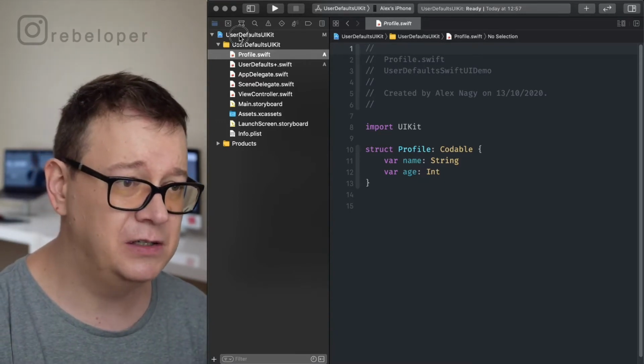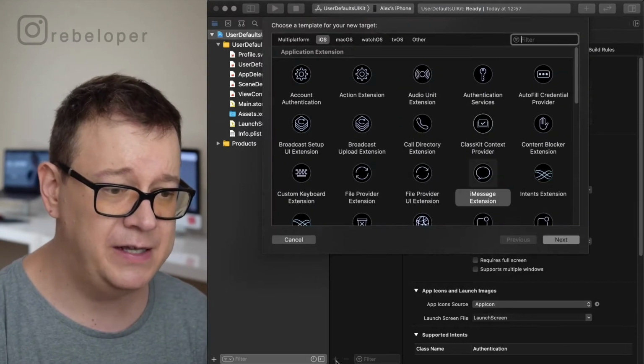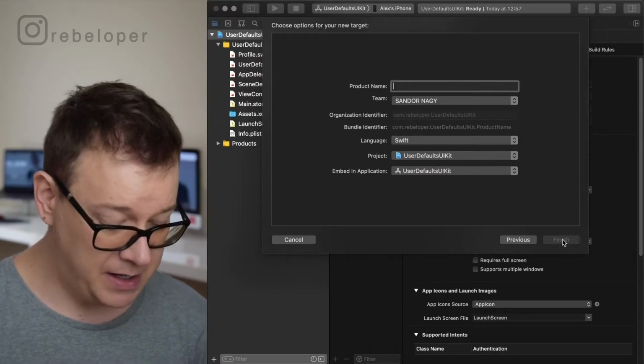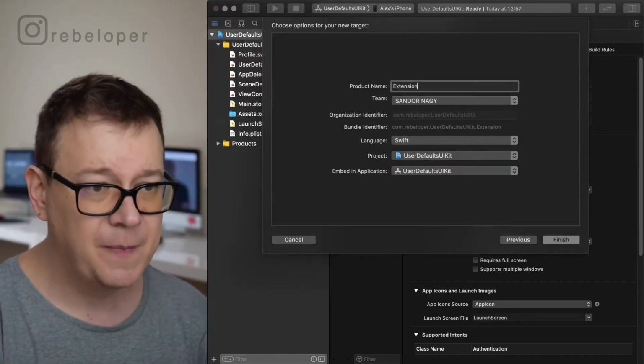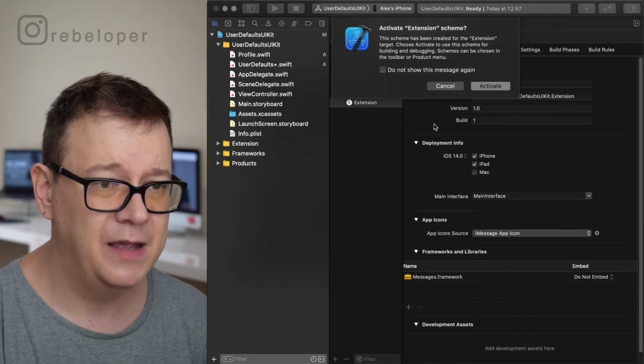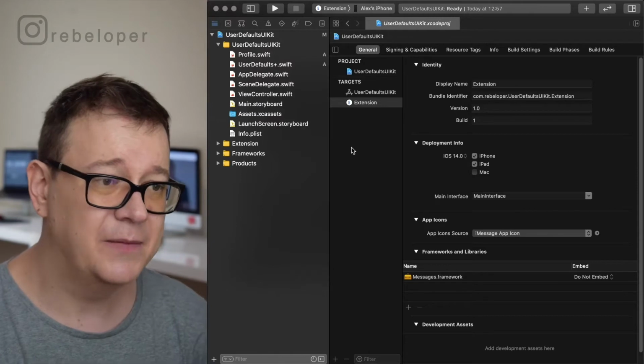So let's just go ahead and create a brand new target here by clicking on this plus button, select iMessage extension, and I will name this extension, and let's just finish that and activate it, and basically that's it.